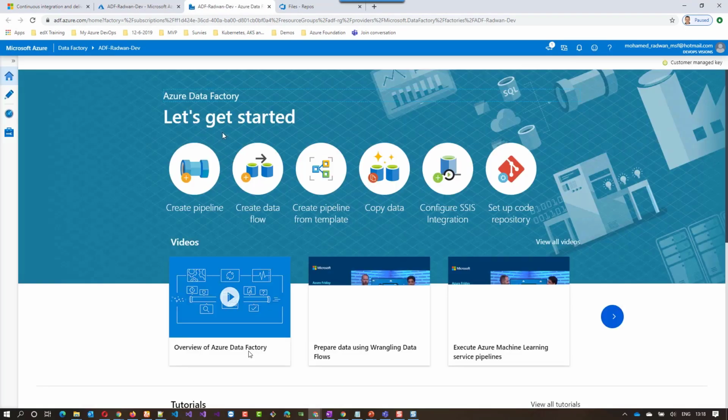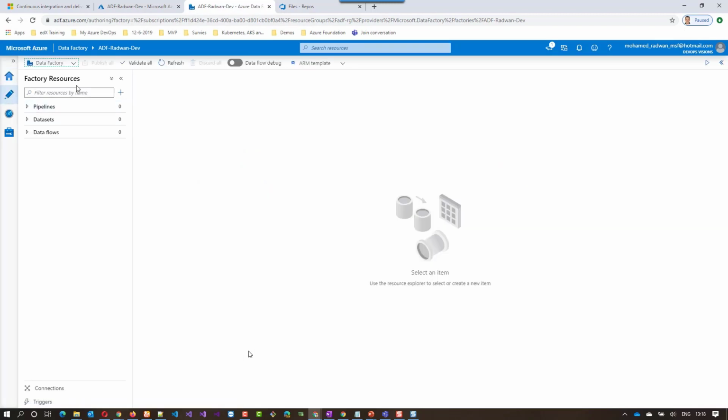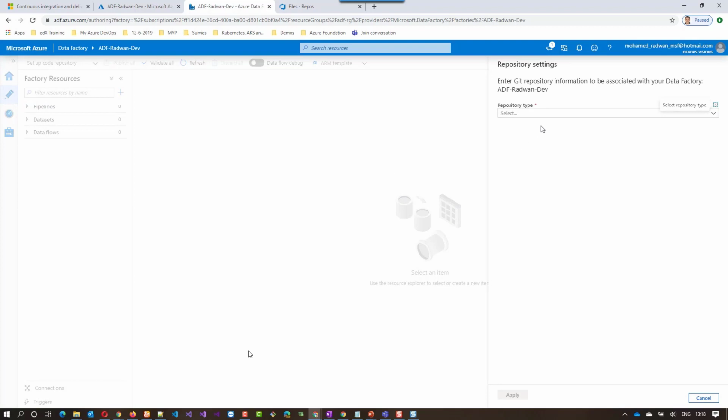This is for the dev environment. And we can see here is the option where I can set the Git enable. Also, if the Git enable is configured, we can see it in this location. So now I will open the edit and start Git enable from inside. As we can see here, I can select Azure DevOps or GitHub. And then here I will select the Azure DevOps account.